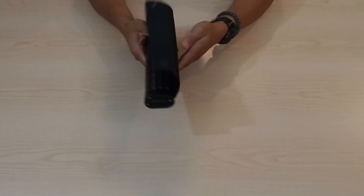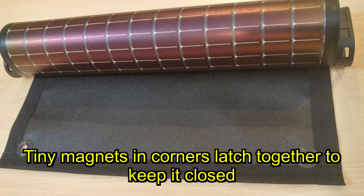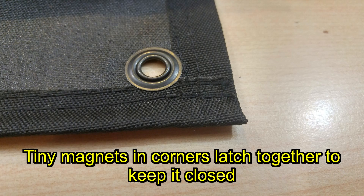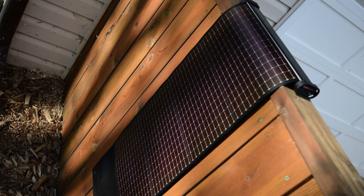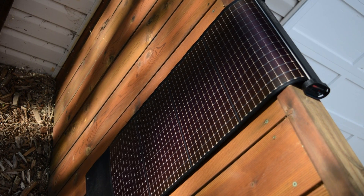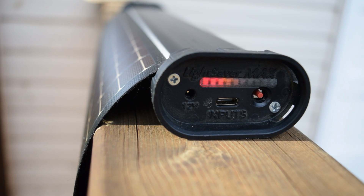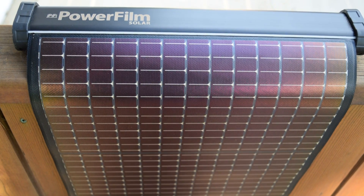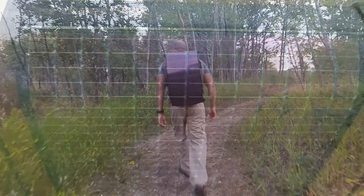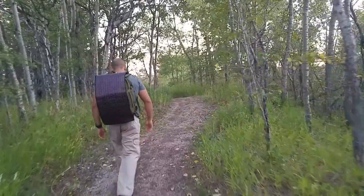As you can see here, once it rolls up there's a bit of extra material to cover the panel itself — I'm not sure if it's Cordura or nylon, but it's a fairly hardy material. There are some grommets on there if you want to hang it up. One of the great things about this design is that there are just so many different ways you can hang it up. Because the battery has a significant amount of weight to it, you can put this on a fence, rest it on a chair — it can basically support itself if propped up on something. Due to the flexible nature of it, it can conform to the contours of whatever you put it on. If you want to put it on a tent, or wrap it around a backpack as you see here, that works also.